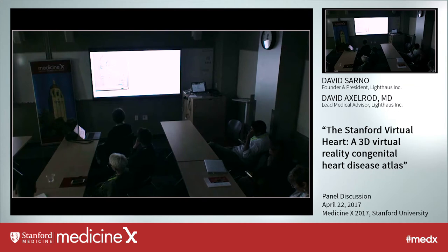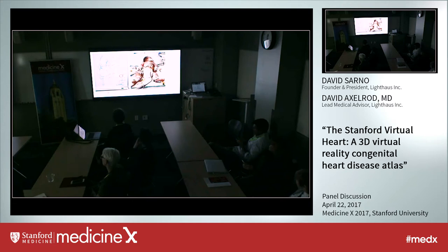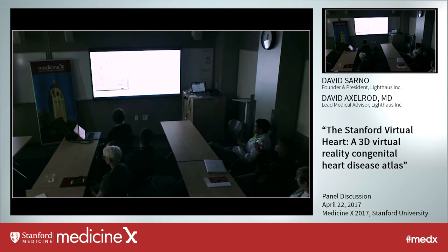The other really important group we're working with are families. This is actually a drawing I did for a family about five years ago — a very complex congenital heart defect requiring a three-stage surgery. This is literally how we do it: families come in, we go to the whiteboard, pull out the pen, and draw it. This mom sent me these pictures two nights ago — families save these because this is their child's heart. She's had this whiteboard picture for five years. But does a whiteboard sketch really prepare a family to go into a surgery where their baby is on a ventilator with chest tubes and a sternotomy? I'm not sure — I think we can do better.